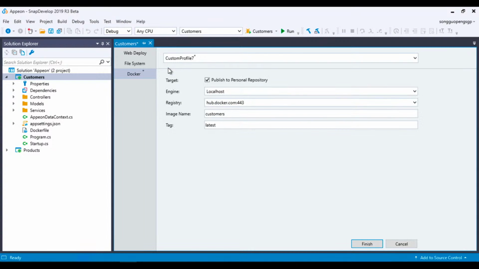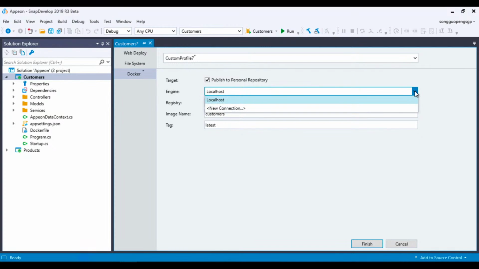Now this one right here is going to be helping me set the configurations for my publishing to a Docker image. It's also telling me if I want to target my personal repository, which I have set up before, and it's going to tell me what engine I want to publish this to.